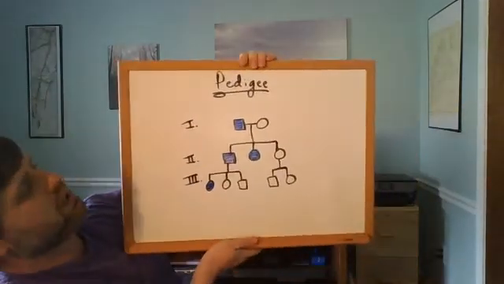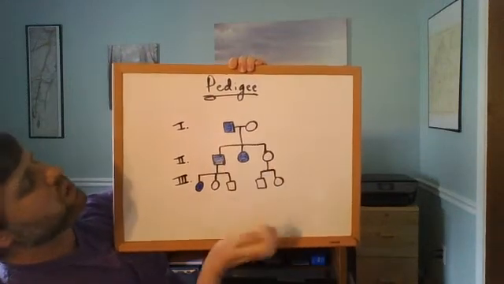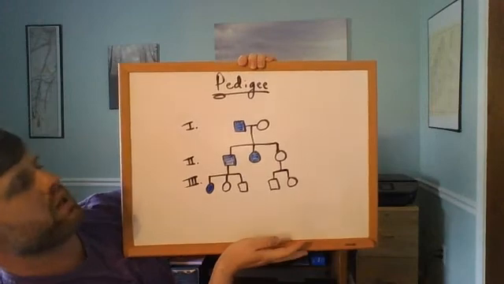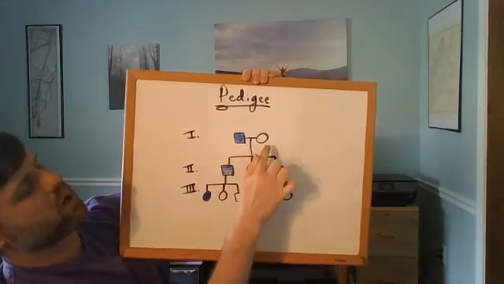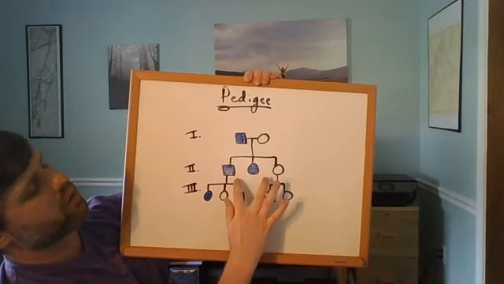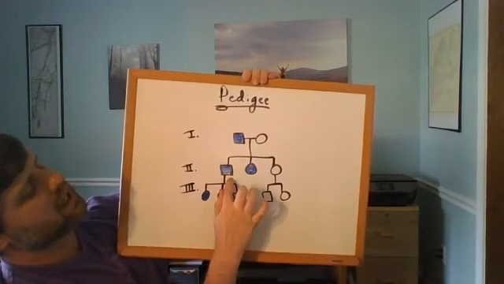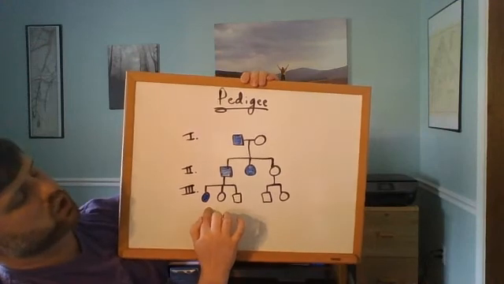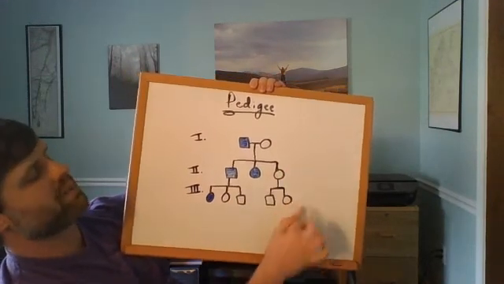So just to go through and make sure we understand this, let me get the whiteboard. So a pedigree, shown right here. Squares are male, circles are females, and I'm going to use the shade blue to indicate that they are affected. So our father here is affected, but our mother is not. They had 3 offspring, a son and 2 daughters. The son is affected, and he passes on to the next generation. Our daughter does not pass it on, and our last daughter does not pass it on.